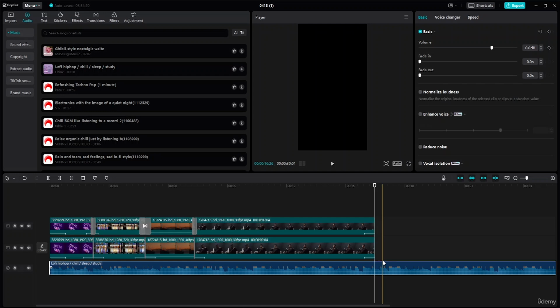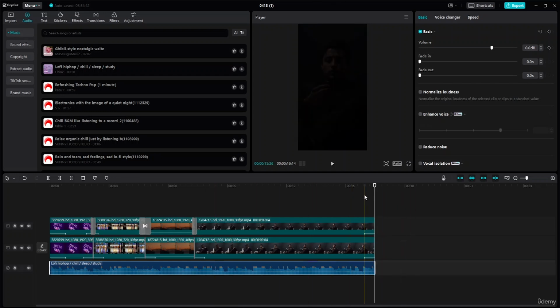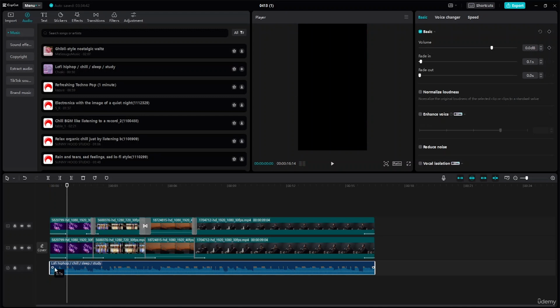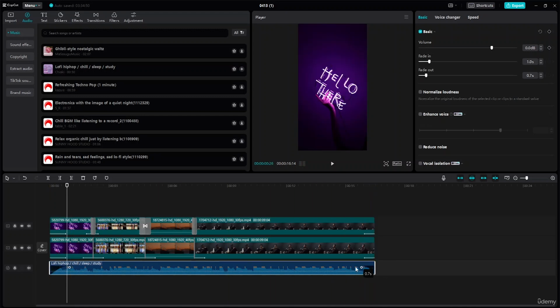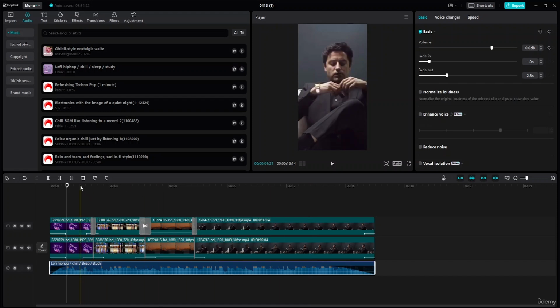Okay, there we go. I'm going to remove the parts out. I'm going to apply this fade in effect and a bit of fade out effect on the music too.